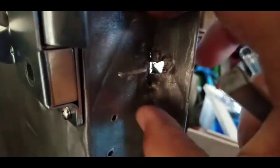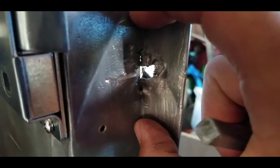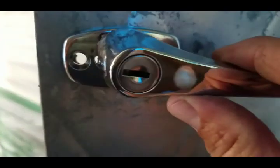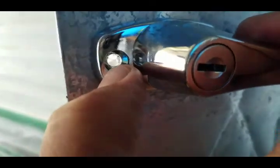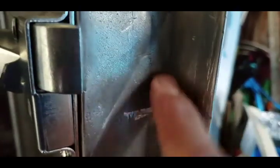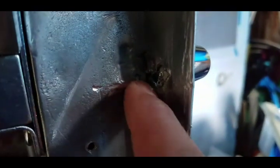So what I'm going to do is put a piece of flat bar, maybe this long, but make it a nut by drilling and tapping a hole in it for the hardware to come in from this side through here. So let me get this put in. So hardware will go through here into a piece of flat bar with threads that are tapped into it, and hopefully tighten up and then press against here. And I might put some butyl tape or something in here to seal this so water that runs down inside the door jamb doesn't just go into the door right here.